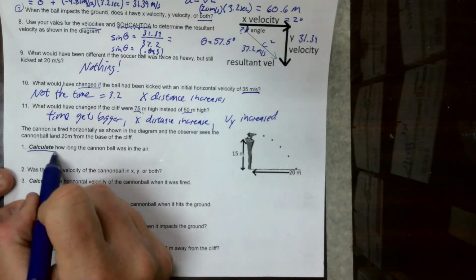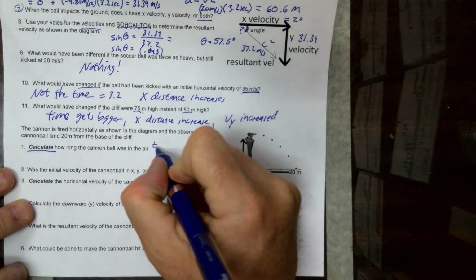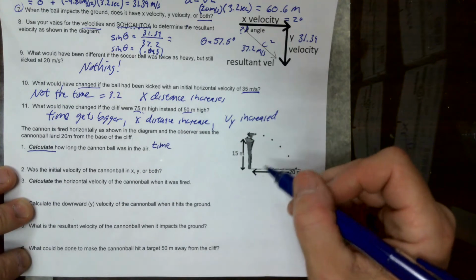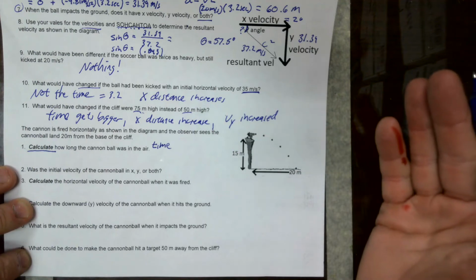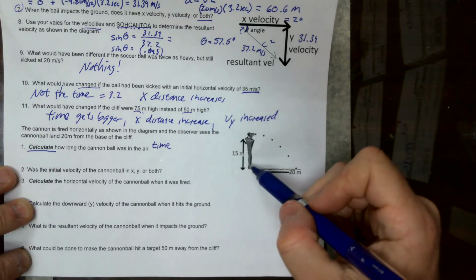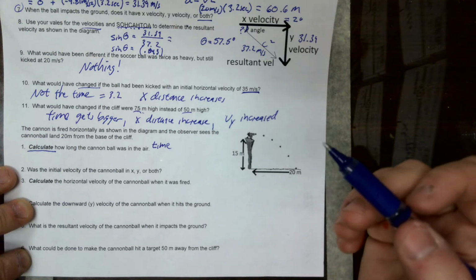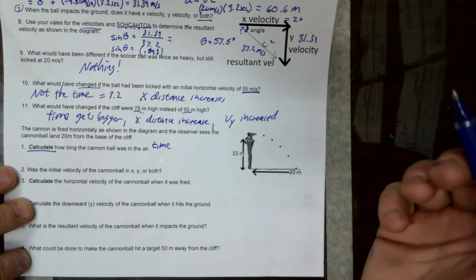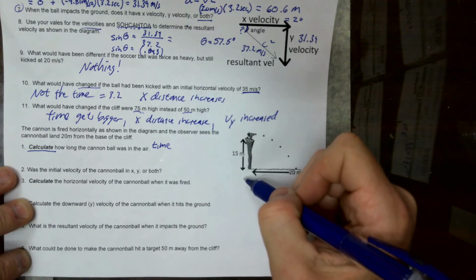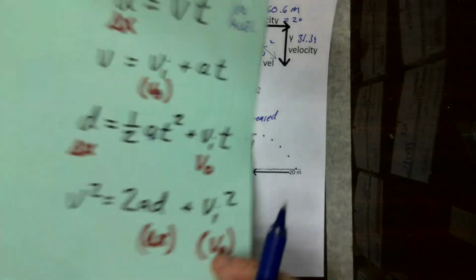First thing we're going to do is calculate, well, that's a formula here. How long was the ball in the air? We want to find the time. Well, what determines the amount of time a projectile is in the air is gravity. And gravity has that same acceleration of 9.81 meters per second squared. And the distance that it falls determines how long it falls, or the time it takes to fall. Makes sense. It takes more time to fall from a higher building than a shorter building. So I can use this distance to calculate a time.